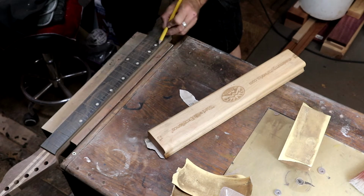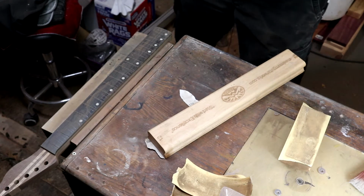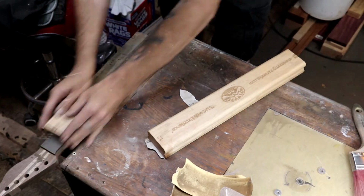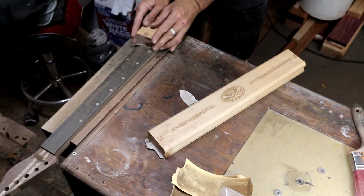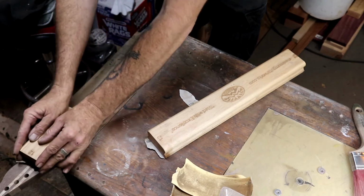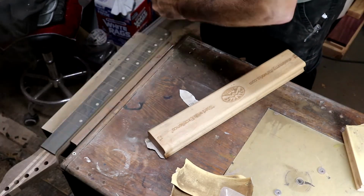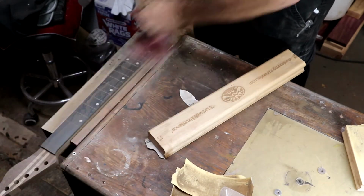And we'll make sure that our radius block is cutting, or that I am cutting, evenly from side to side. And I can see I'm removing all the pencil marks, so I feel decently confident that I've got a nice 12-inch radius on this fretboard. And I know I'm taking nice even cuts at this point, and that fretboard looks really, really gorgeous.